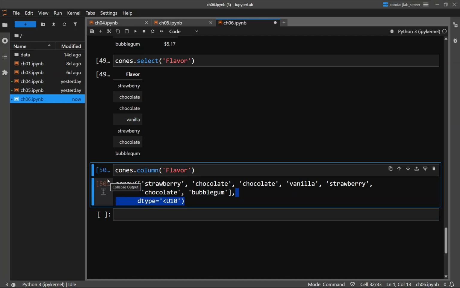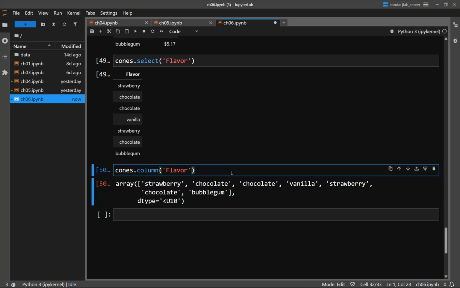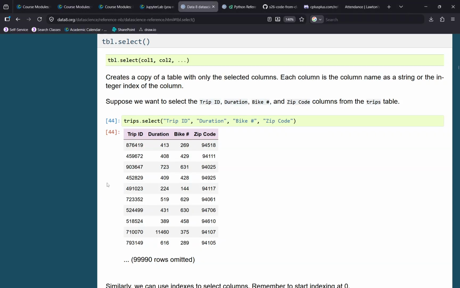But dot select gives you a new table that maybe you can attach new columns to and stuff like that. So there's a difference, okay? So only this one gives you back an array that you can then use and call array things on. So that's fun.